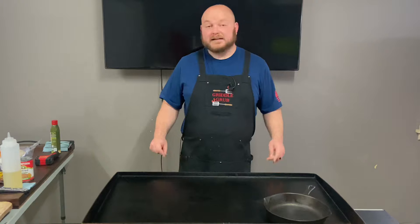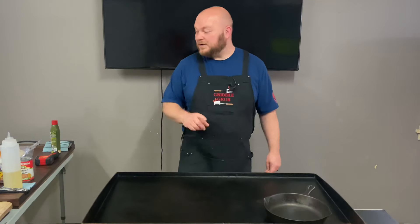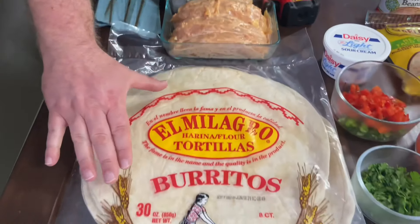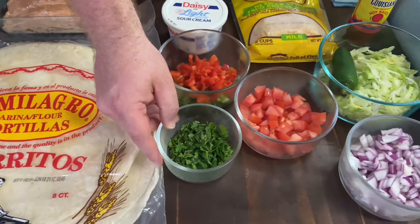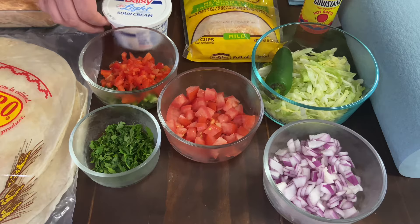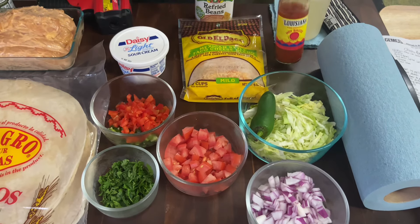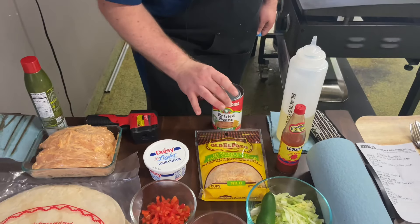Right now we're about to get into some amazing tacos. Let's check out these ingredients. We got the chicken, seasoned up with a bunch of different things. We got the tortillas — some big, nice tortilla shells. We got some cilantro, some jalapeño that's minced up, some red pepper that's minced up, some sour cream, tomato, red pepper, lettuce, jalapeño. We're going to throw a little hot sauce on there, got some cheese and the beans.